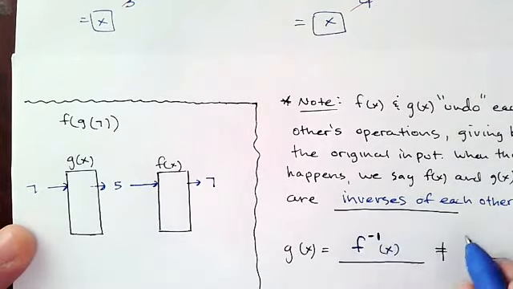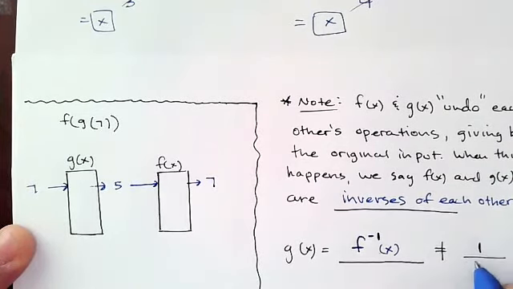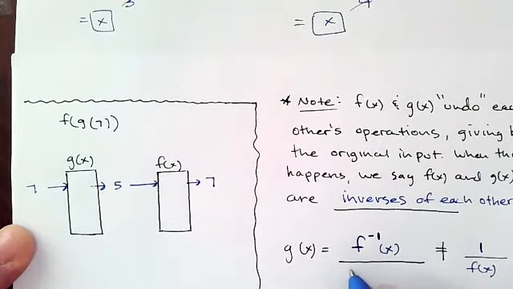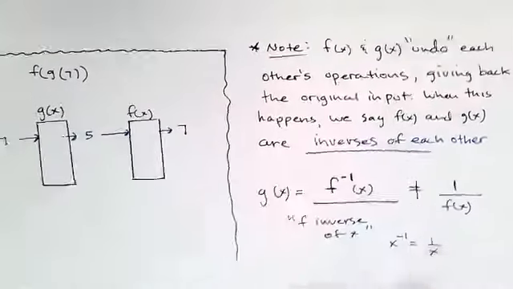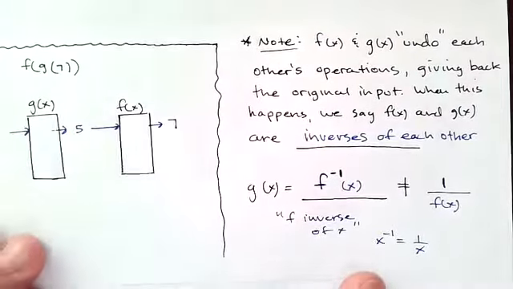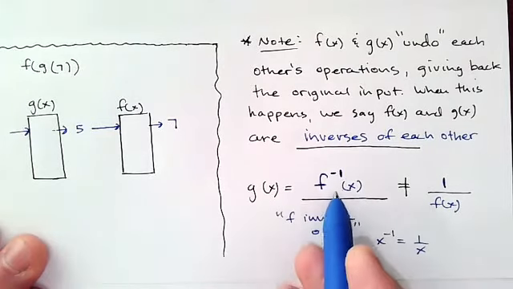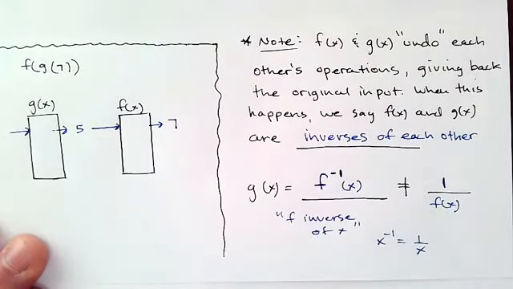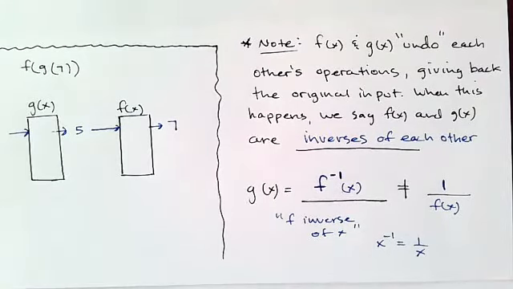Now that's very, very confusing, right? Because in math, whenever you see something to the -1 power, like x to the -1, you're supposed to do 1 over x. But this is not 1 over f of x. We don't mean that. In this context, this means f inverse of x is how you would read that. Let me move that up so you can see that. f inverse of x is what this notation means. It's not 1 over f of x. Okay.